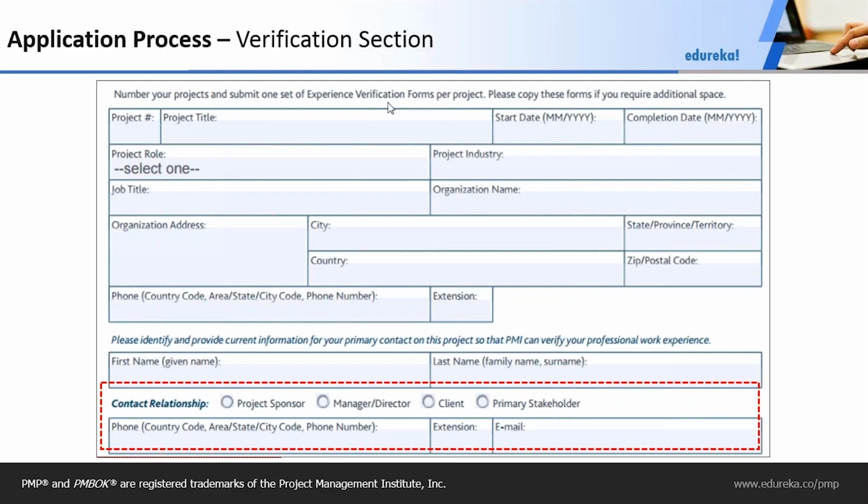I certify that. So the process for this is, in case your application is picked up for audit, then PMI will send you the list of the detailed process, and you will also be provided a form which you need to forward to the person whose detail you have given in this contact relationship and contact for this particular project. So you need to talk to those people and forward the form to them, and those people will take a printout of that form, fill up the form manually, put it into an envelope, and they will send it to you. Soft copy of the form will not be accepted. It has to be a hard copy.